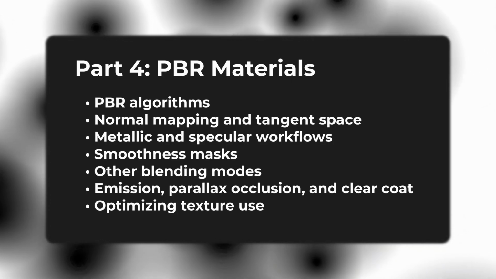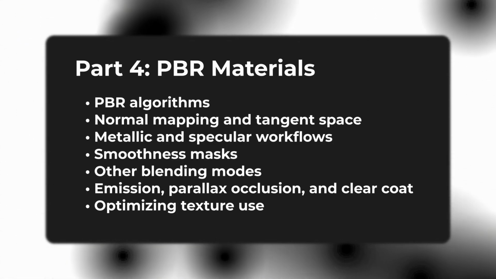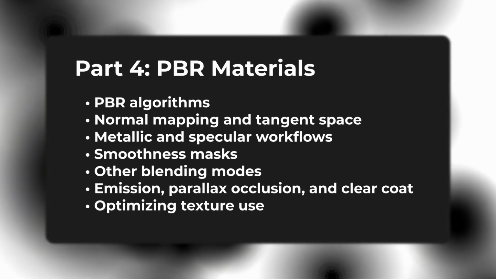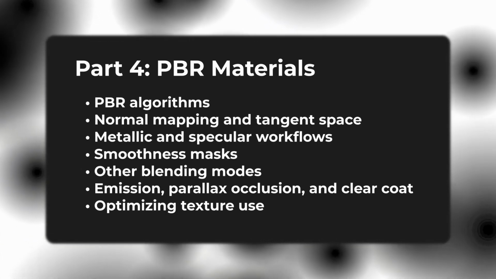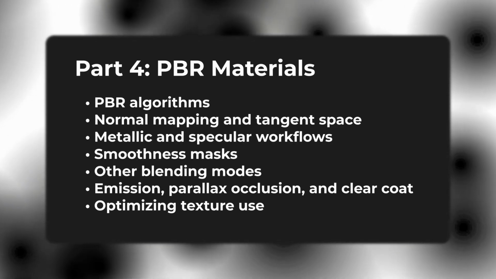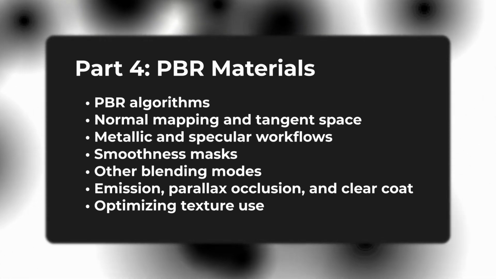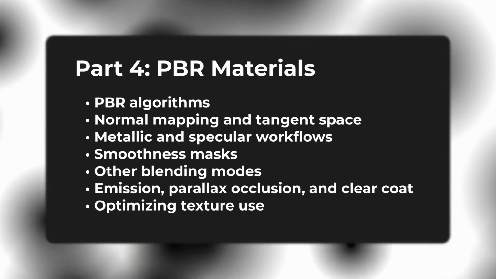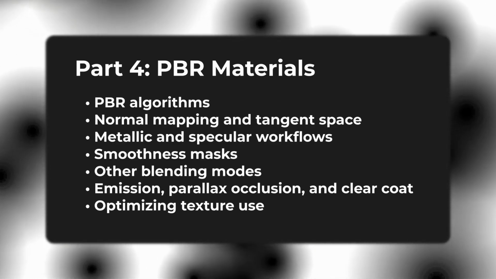Today we're diving deep into material options to give us some more tools to create realistic visuals. With physically based rendering, also called PBR, we'll implement normal mapping, metallic workflows, more transparency blending modes, parallax occlusion, and clear coat effects. I'll end with a section outlining techniques to optimize texture use and make the shader your own.